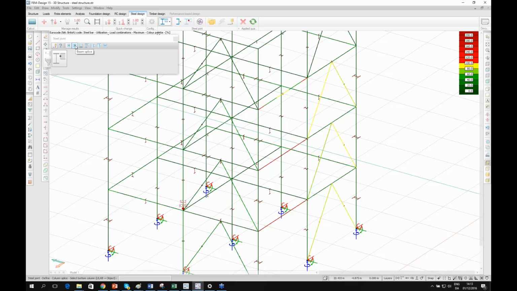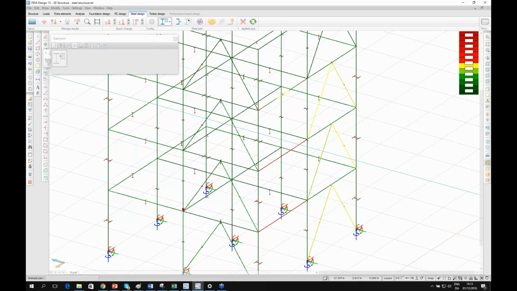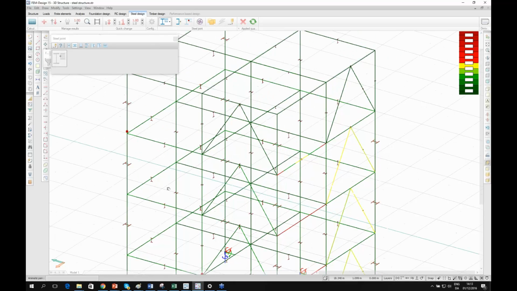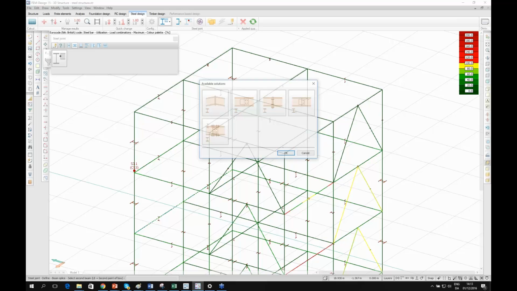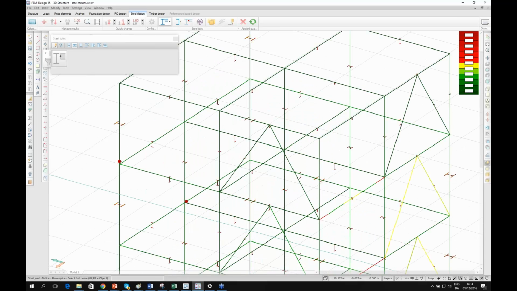I can have a beam splice. If I want to connect two beams, I select my beams and a list of available solutions comes up. I can choose what type of solution I want, and my joint is created.